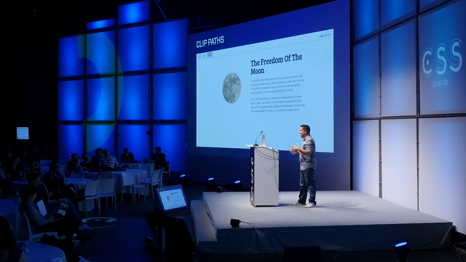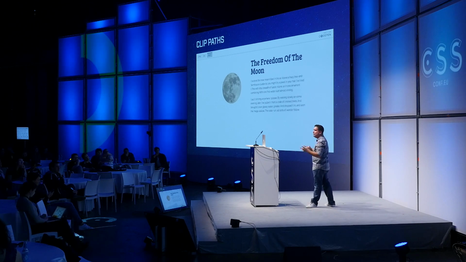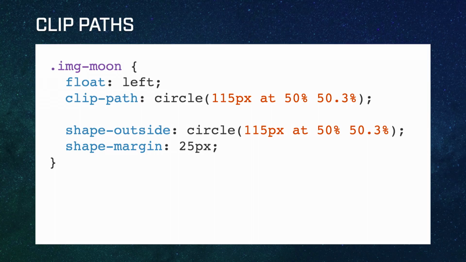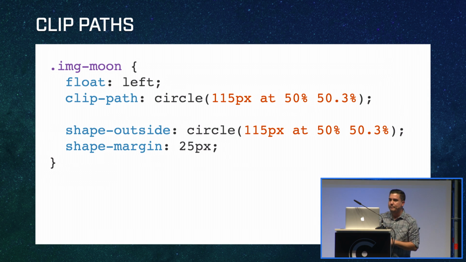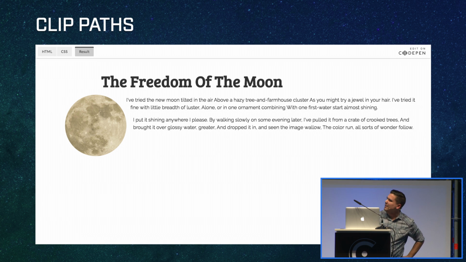What's great is that using clip path and CSS Shapes, they work hand in hand. So you can reuse your clip path values, right, to define a shape around your clipping path. They both use exactly the same syntax. So for example, here we're providing the shape outside property the same exact circle function we gave clip path, and that's going to flow text around that clip region. It looks really wide there.